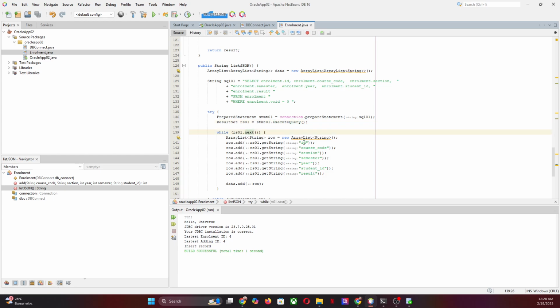.next means one row, right? So you create the row array list like ID, course code, section, like you set, getting means you get the data from the database and then put it to the row, right? To the row, and then after you finish one row you put the row to the data. Data means the table, right?